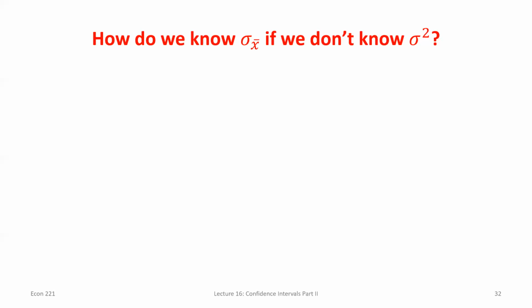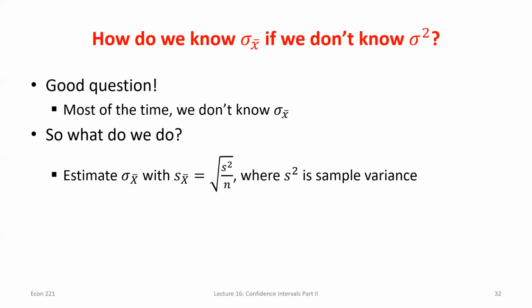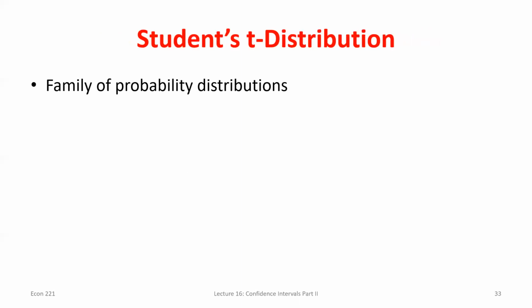So what we end up with here, where did I put it? No, it's right here. So most of the time we don't know it. So we can use that sample variance as an estimate for what that population variance is. We end up seeing the student t distribution instead of a standard normal distribution.